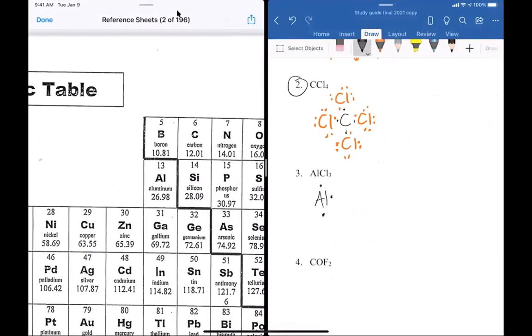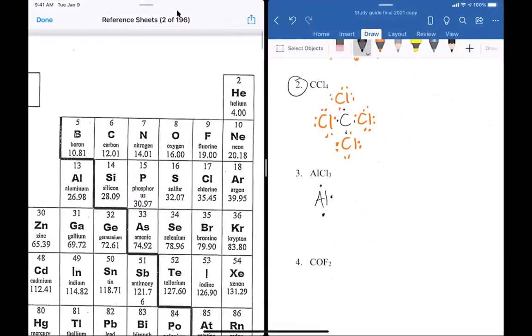Then we have Cl. We just did Cl. Cl's on the right-hand side of the stairs. Cl has 7, but we have 3. We don't draw these together. We actually draw these separate. So it would be Cl, Cl, Cl. And we're going to draw 7 dots, 1, 2, 3, 4, 5, 6, 7, on each one. It doesn't matter how you draw the 7 dots, as long as there's 7 dots in each Cl.